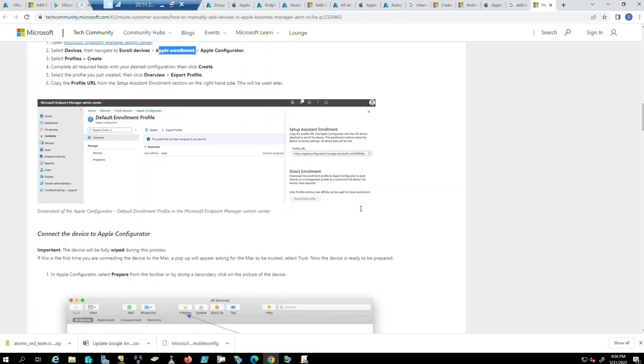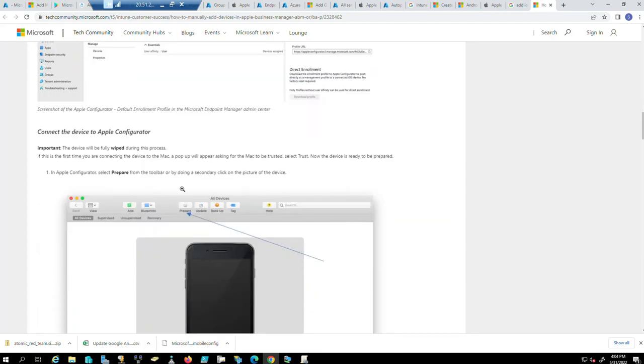Next, authenticate to ABM with an account with the Device Enrollment Manager role assigned. So you can create an account in the ABM for Device Enrollment Manager, right? And then the profile is set up and it's ready. So once you go through this process, you will see the device will be attached here under the devices, but the device will not have an MDM profile assigned.